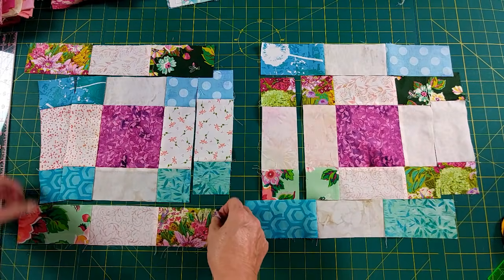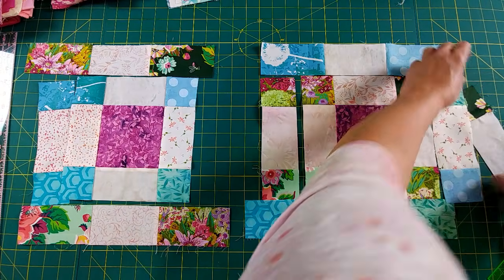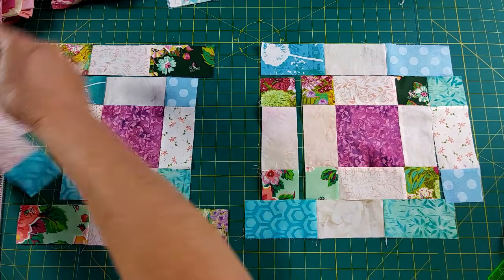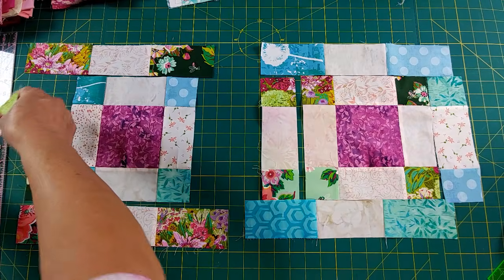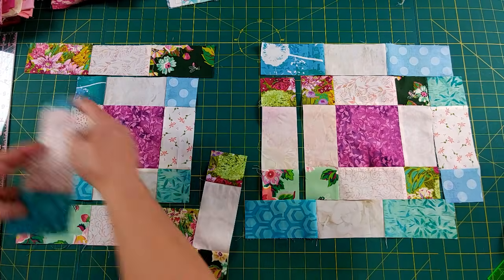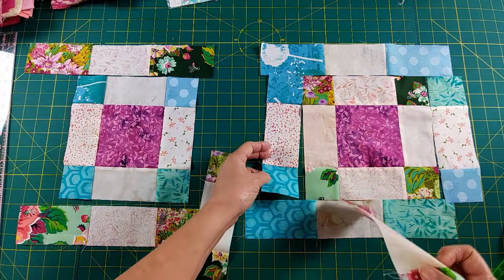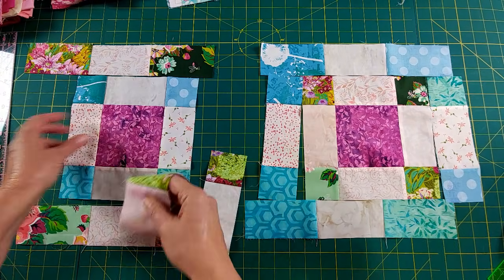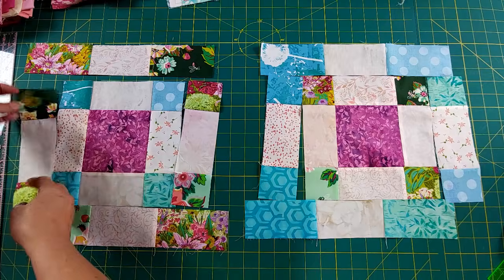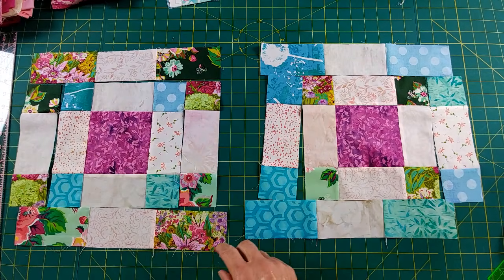So let's see, this will go here, and I'm going to turn this way, and turn this way, and what I may do is just put it on the opposite side. Let's see, wait a minute, I'm getting confused. All right, this goes to this block, so it's going to come over here. All right, there it is. And I don't want this dark green there. Okay, so you play with it a little bit, and you get this wonderful block.